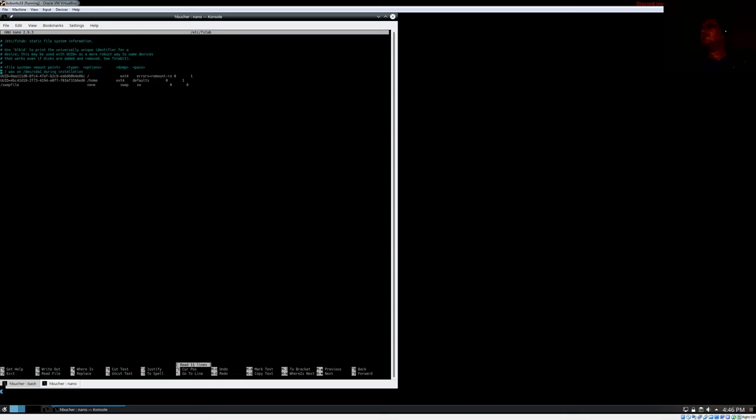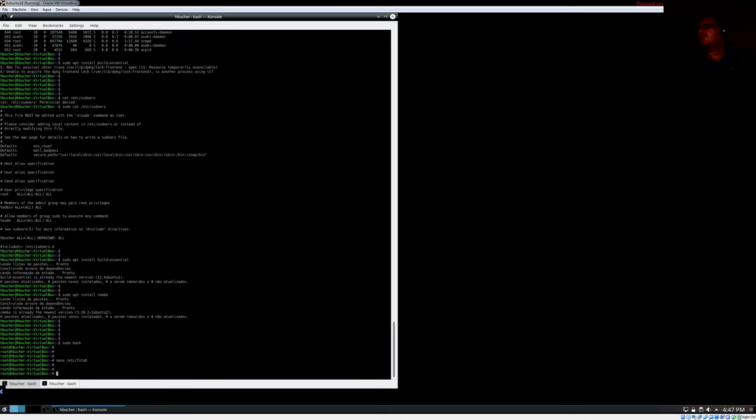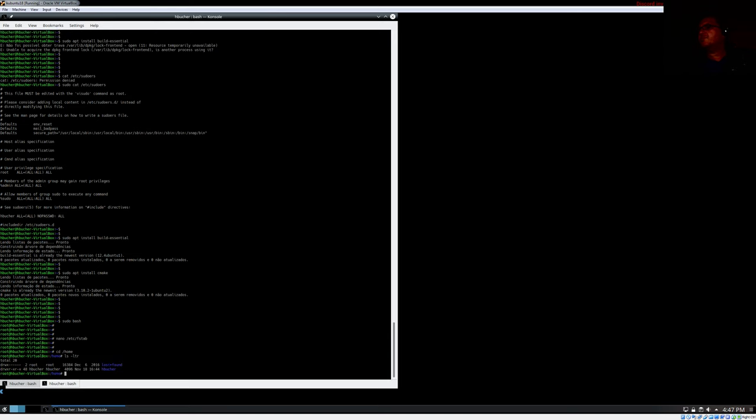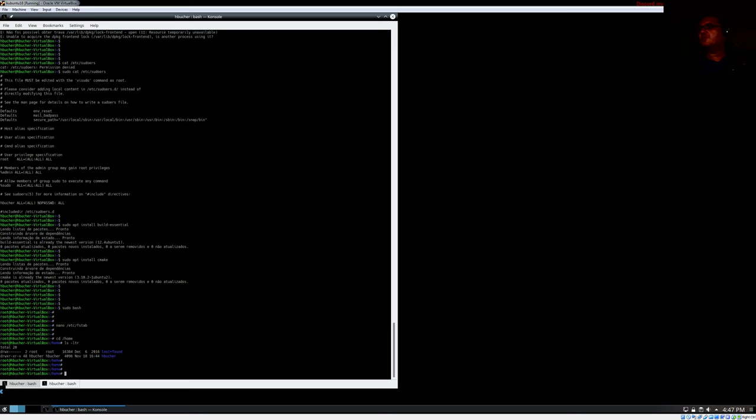Edit fstab, and you see here, this is the new disk, and you install it as home, right? This ID you get from the ID of the disk plus the one where you want to install it, and then ext4 defaults and so on. So that's your home. I would initially mount it with another name, and then copy the home directory.